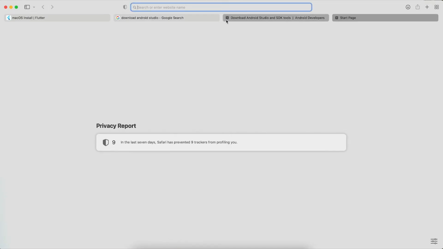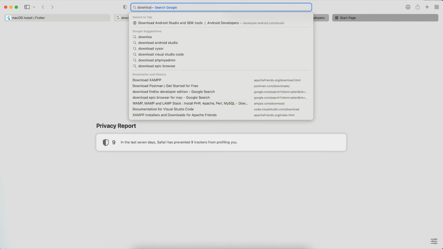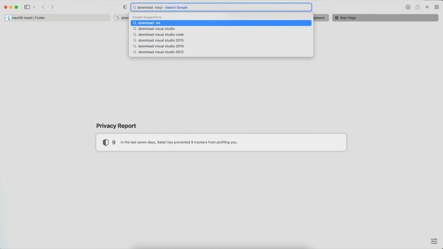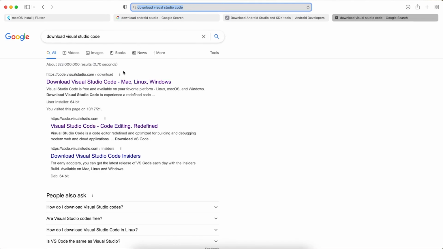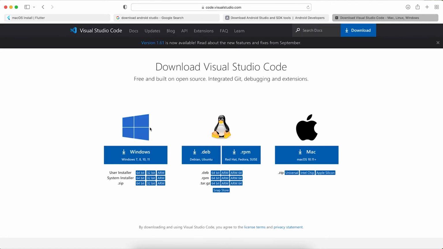To download Visual Studio Code as IDE, type download Visual Studio Code. Open the official site. Choose Mac.